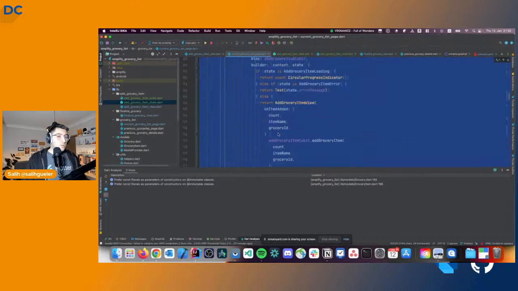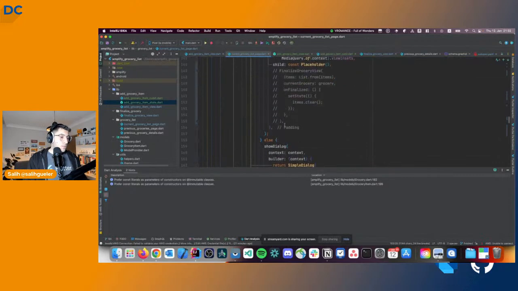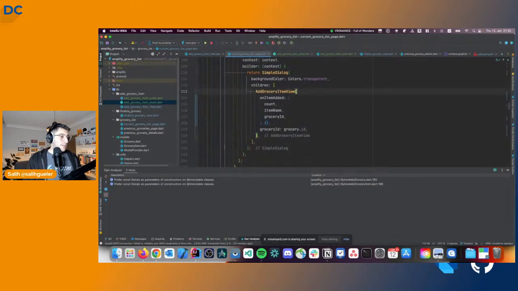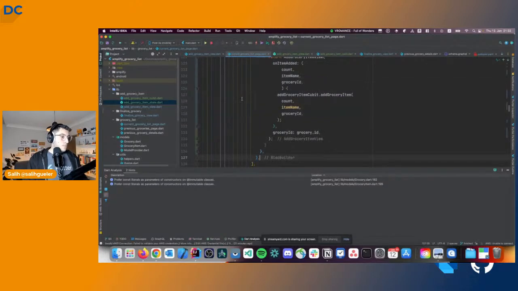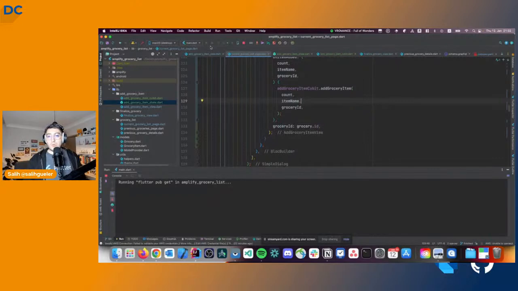So I'm just going to copy this and paste this to the other one as well, so it is not jealous. I will just add this one. All right, so we have everything here. And I'm just going to run this on macOS. And let's see how it's going to look like.